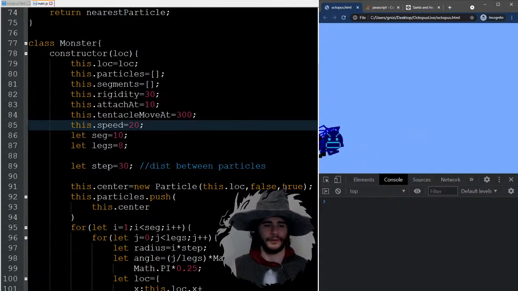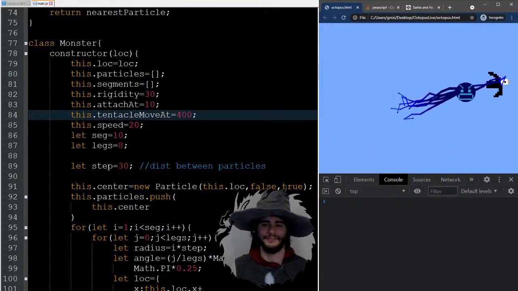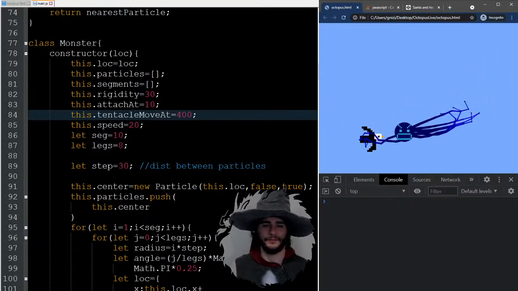And if you want, for example, this tentacle to move earlier, you could also make it move earlier, like maybe when it's 400 pixels away from the creature, then these tentacles start to move, so it also becomes even more aggressive. So you can really control very much the behavior of this creature from all of these parameters here.